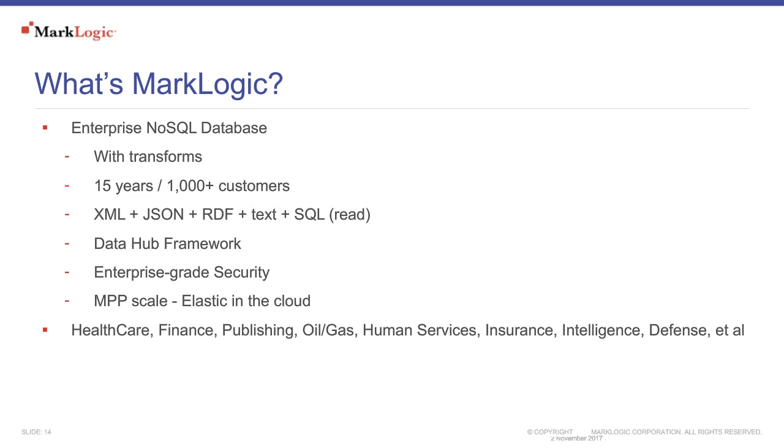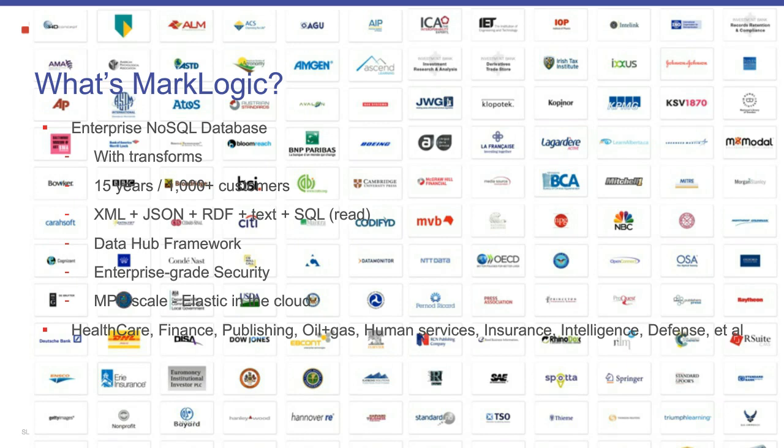And we're in all the, which industries? Sort of all of them, healthcare, finance. I tend to do a lot of human services and healthcare work. I used to do more intelligence and defense work. And we have a lot of customers, and they have a lot of logos, so they're there.